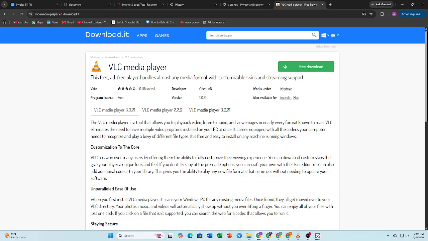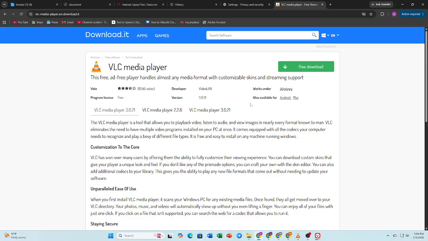After the download begins, wait for the installer file to finish downloading. The time it takes depends on your internet connection, but it usually only takes a few moments. Once it's complete, you can find the file in your Downloads folder, and it's ready to install whenever you want. Before opening the installer, you can confirm that it came from the official website for extra peace of mind. That's always a good habit when downloading any software.